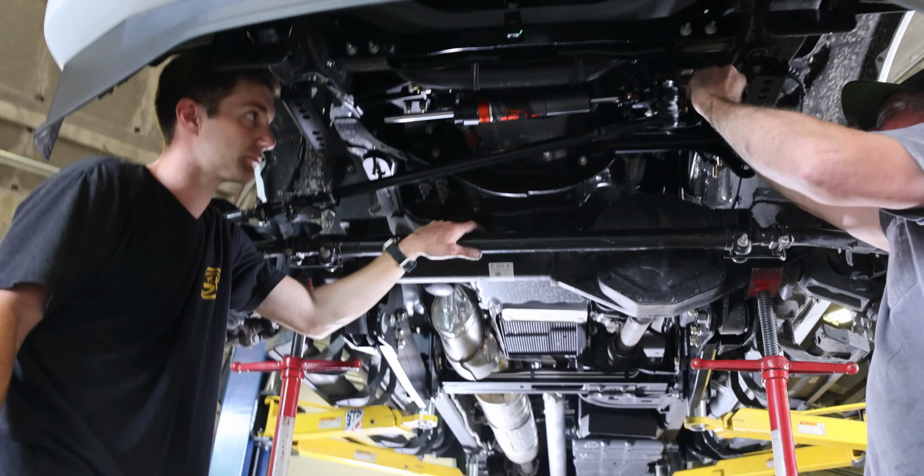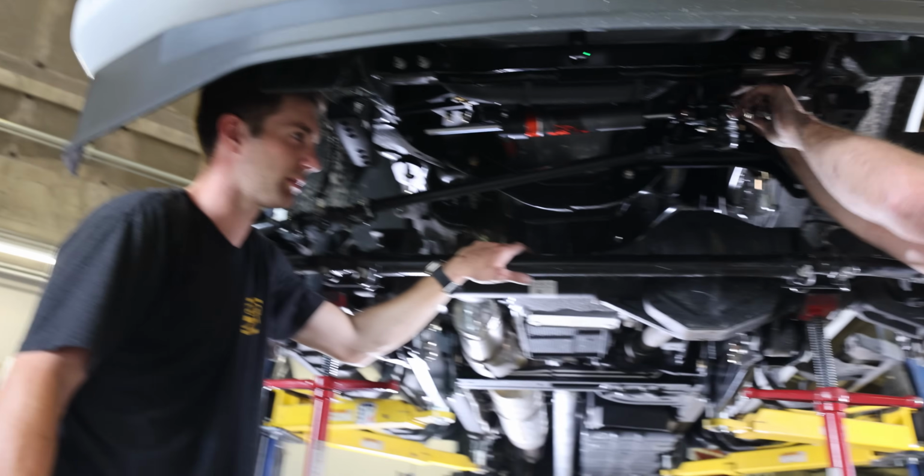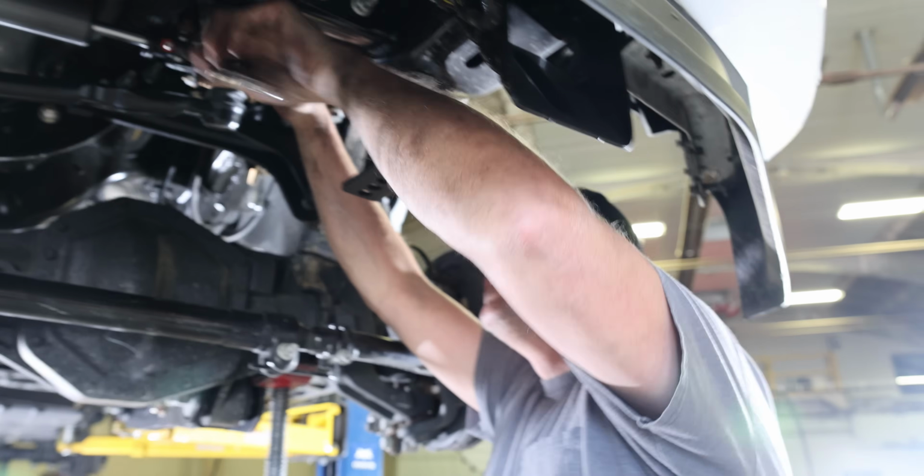What's ATS stand for? Adjustable through shaft, maybe? It's something about through shaft, maybe it is adjustable. I don't know, that's a good question.